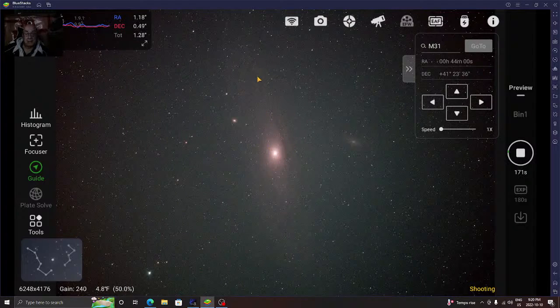This galaxy is actually on a collision course with us. Not to frighten you, because it won't happen for billions of years. But our two galaxies, the Milky Way and Andromeda, are likely to collide with each other at some point. It would actually be a pretty amazing thing to see in the night sky as that collision is occurring. And actually, there are scientists out there now who believe the outer gases of our two galaxies have already started to interact, and we've already begun that collision with Andromeda.